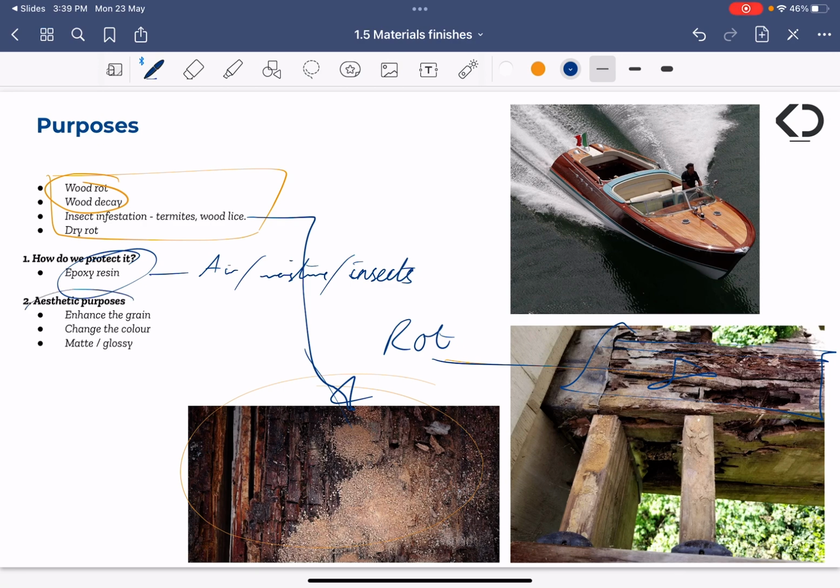The other one is aesthetic. Now the boat example here is great because this has a good combo of aesthetic properties as well as practical. This is a speedboat you get in Venice, and it's very nice. They're beautifully made, clinker built, and they have this lovely epoxy finish on the outside, but then also they have to protect it from moisture and water because it's in the water the whole time. So it has a very practical application as well.